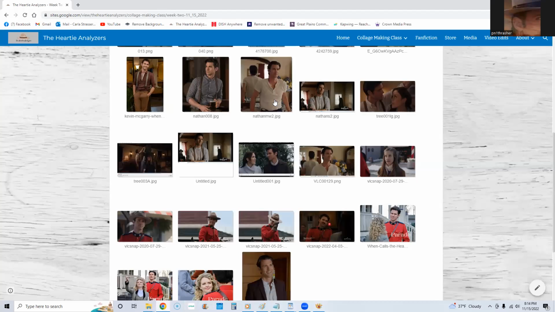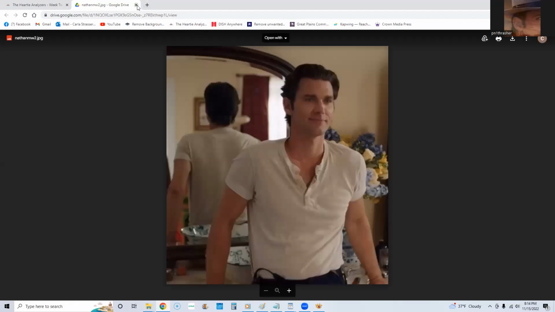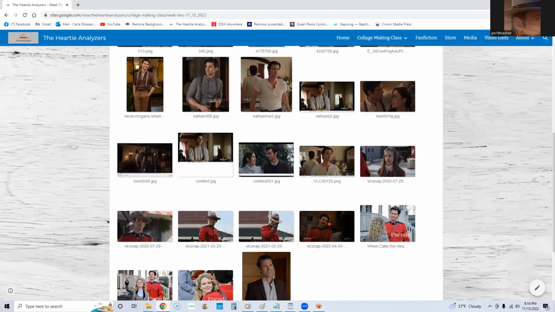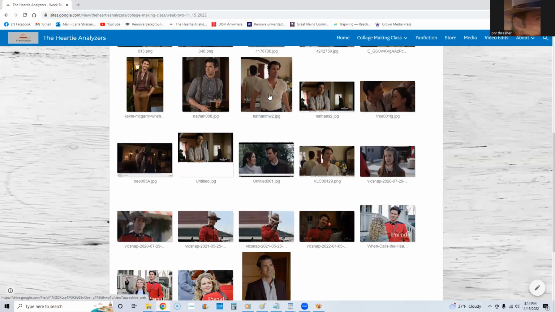So I'm going to go back to this page. Do you guys see this picture right here? I've already cropped it. I couldn't find the original picture, I can only find the cropped one. This one here. I lost you. How did I lose you? You guys want to save that one? Okay. We'll open it. Which one are we doing? This one here where he's leaning against the mirror.